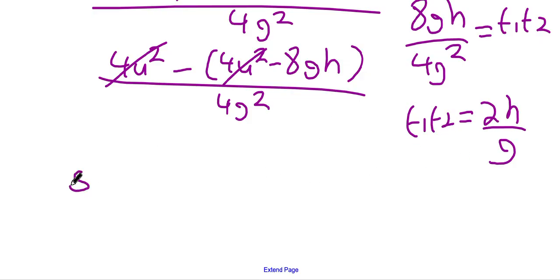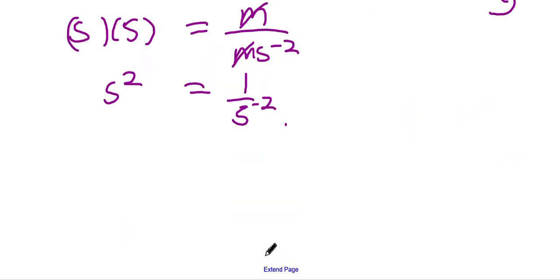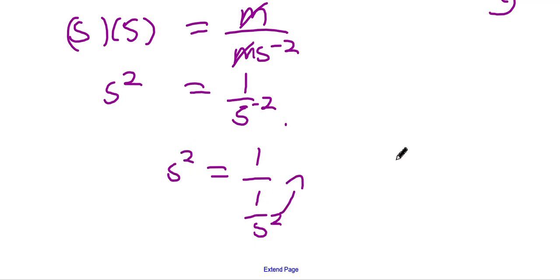T1 by T2. Would everybody agree that's seconds multiplied by seconds? Which is seconds squared. 2 times height, what's height? Would everybody agree height is in meters? Meters on top. What's gravity measured in? Meters per second squared, ms to the minus 2. What happens to m over m? Cancels. 1 over s to the minus 2. What is 1 divided by s to the minus 2? It's actually 1 divided by 1 over s squared. Which means you can bring it up to the top, turn it upside down, and you'll get s squared. Dimensional analysis checks out.